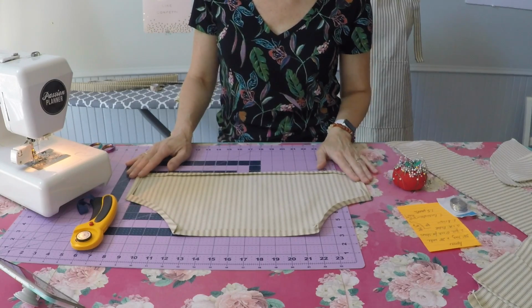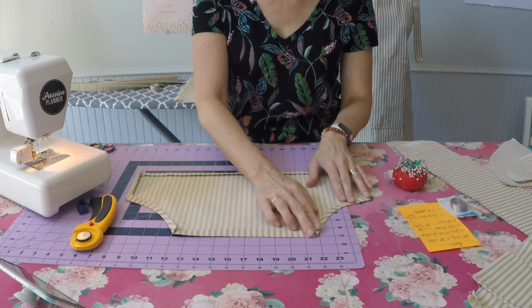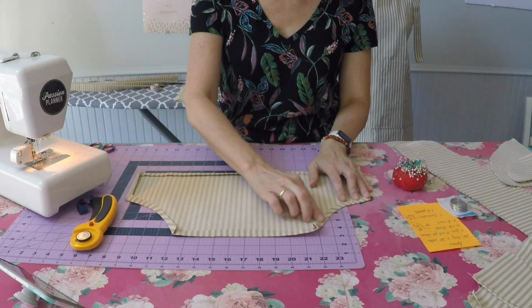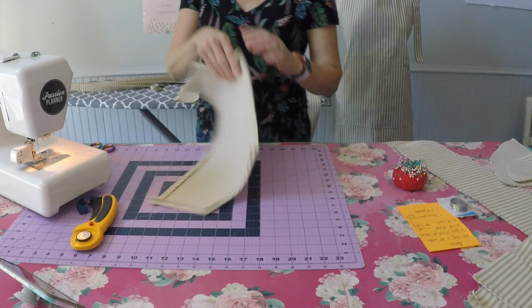Now we're going to go ahead and prepare this pocket at the machine with some top stitching. So initially I just want you to top stitch down the angled portions.